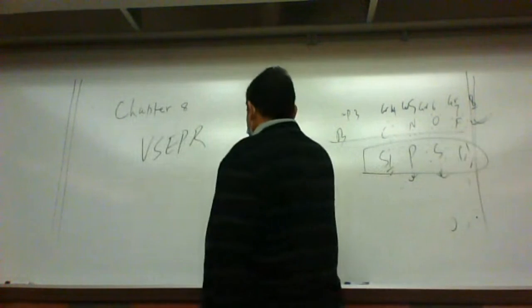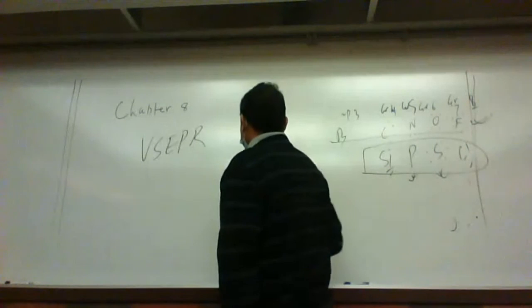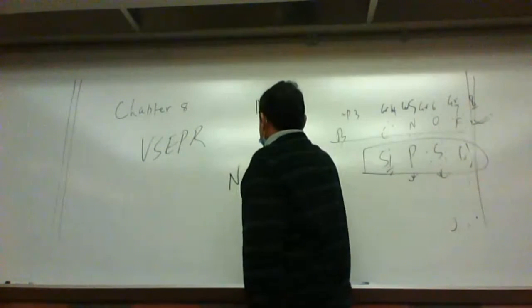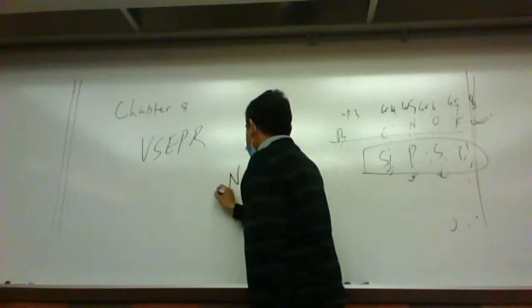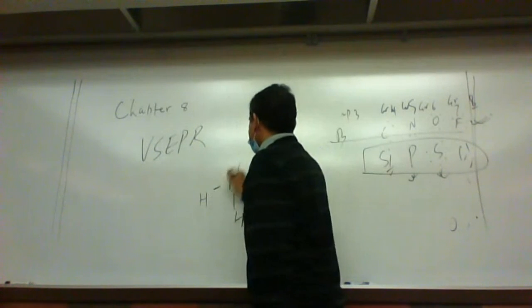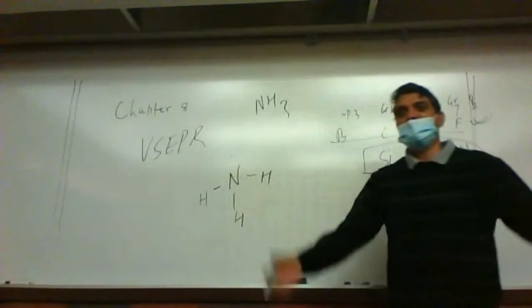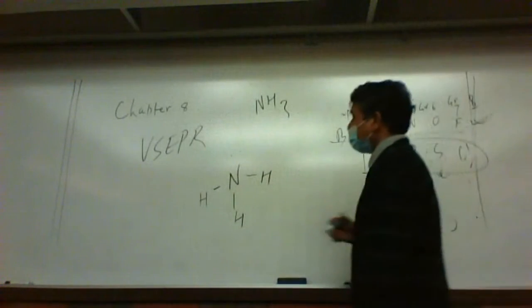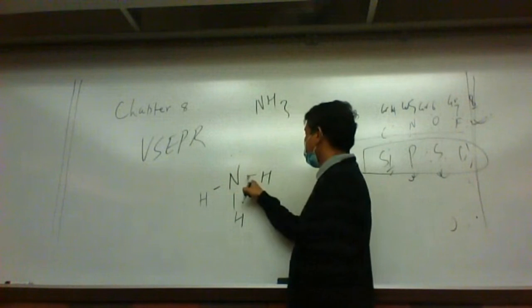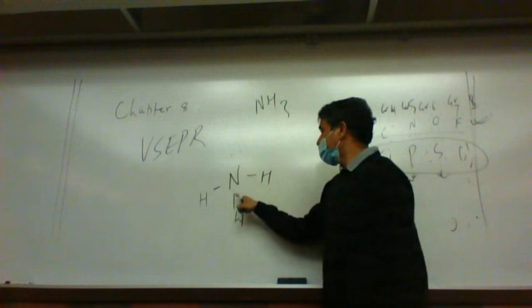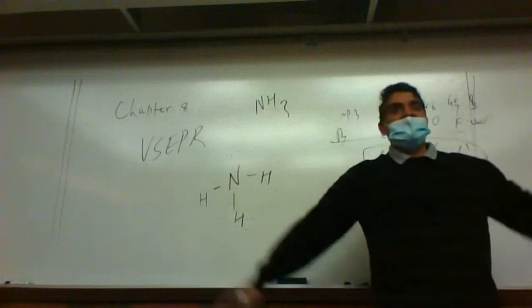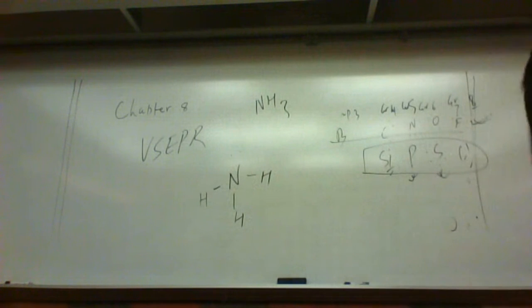So if you look here, nitrogen is like this. Sorry, let's look at the ammonia. Ammonia looks like this, right? NH3, and it has one extra pair of electrons. I already showed you how to draw those. Now, valence shell means these 2 electrons here, these 2 electrons, these 2 electrons, and these 2 electrons. They all are called valence shell. Those which are shown in the bond or the lone pair are called valence electrons, right?